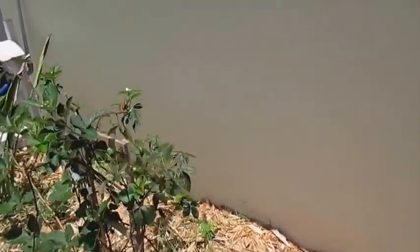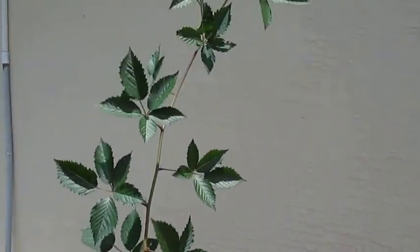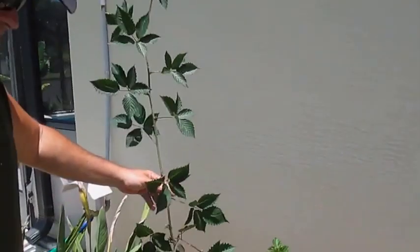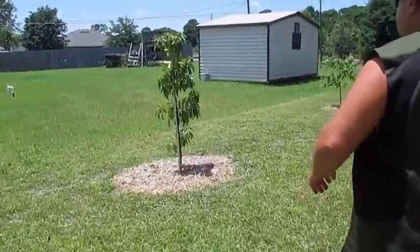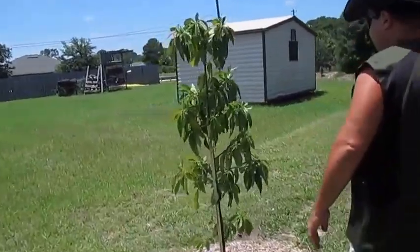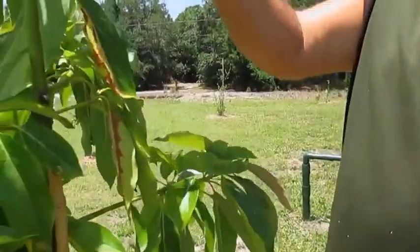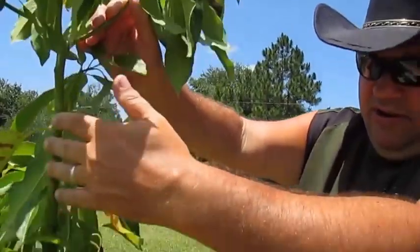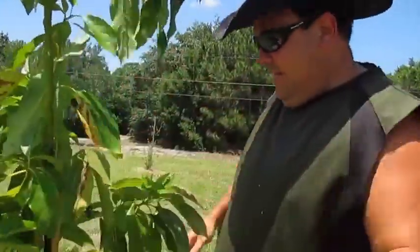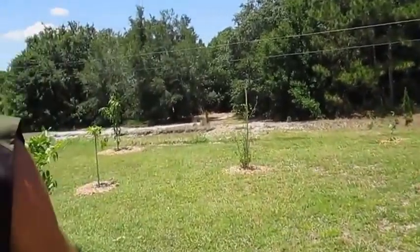This guy needs a trellis too — he's on his way over to the hose bed, he needs something to climb up on. If we could just get somebody to build one it would be amazing. Over here we had to rethink this — this is the avocado. Some discoloration here but we're hopeful because there are a bunch of new leaves and a lot of fresh green trunk as the old leaves fall off.